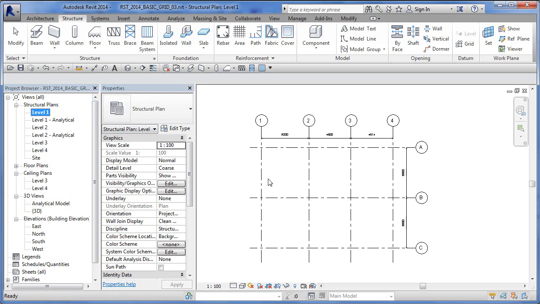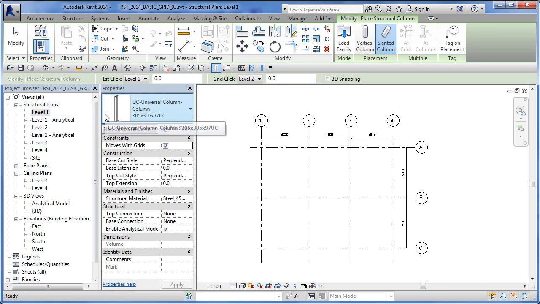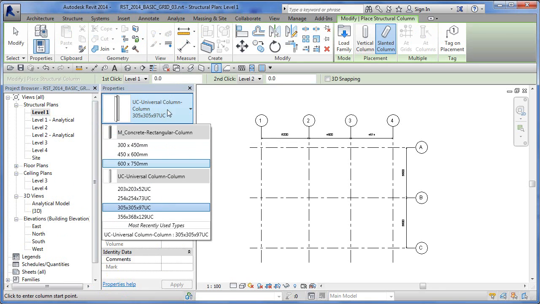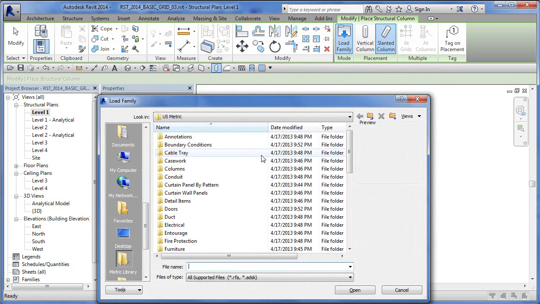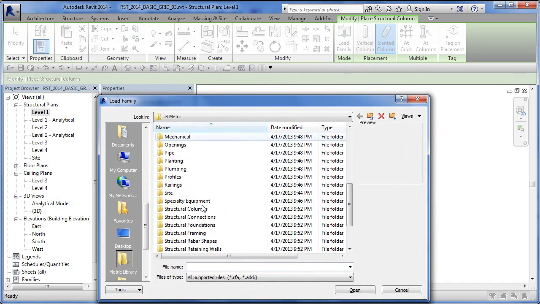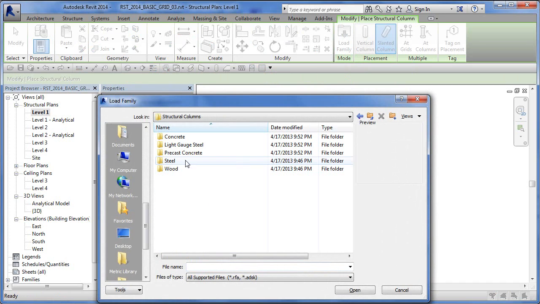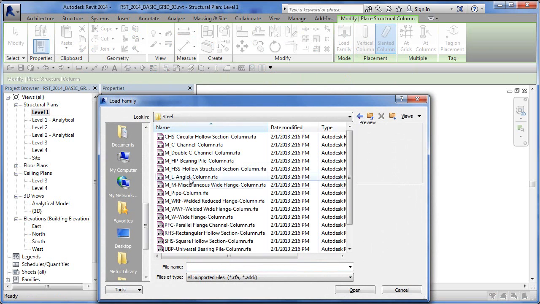So as we place columns, if we go to structure, we start the column tool. First thing, of course, is it's going to provide the columns that are loaded. If we don't see the one we want inside of here, we go load family, we go to the structural columns inside of here, the bottom, and then we go wood, steel, or whatever. We can pick the column that we want.